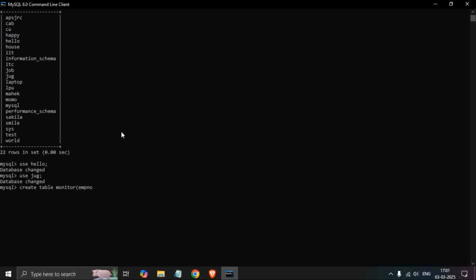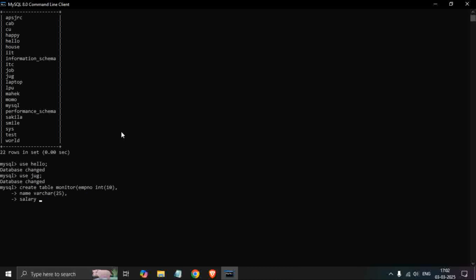So emp number, as you know, stands for employment number, which is going to be an integer. So I will put here int, which is the data type, and then the maximum digits of number that we can store in int, suppose I'm putting it here as 10, comma. Then you can continue from here as well, or you can press enter. Nothing, it is just a random part of the table. Then you write the name. As you all know, name consists of alphabets, so I'm putting here varchar 25, comma, press enter. Then I'm putting the next column name, salary.